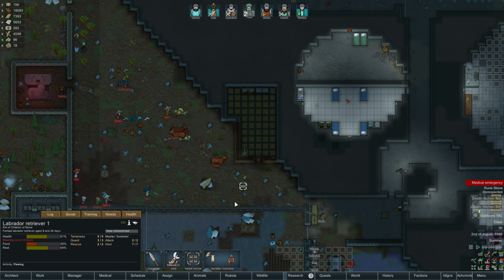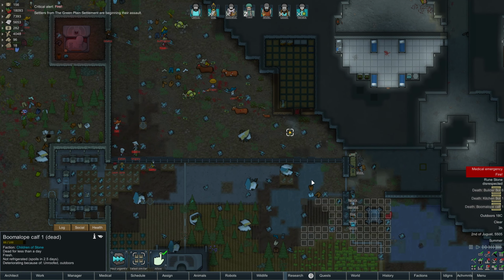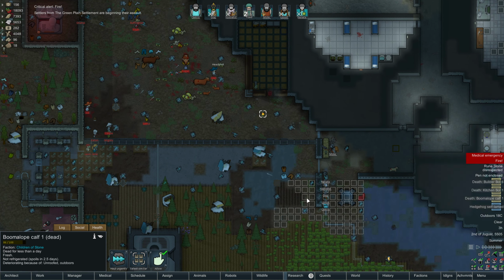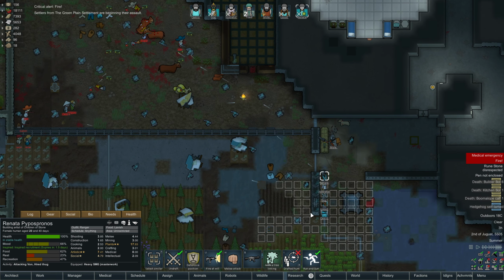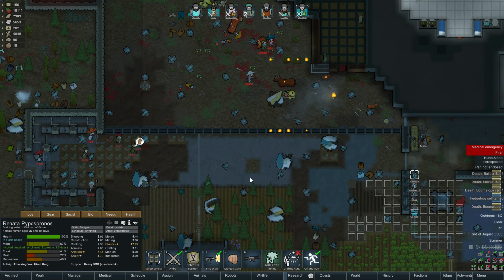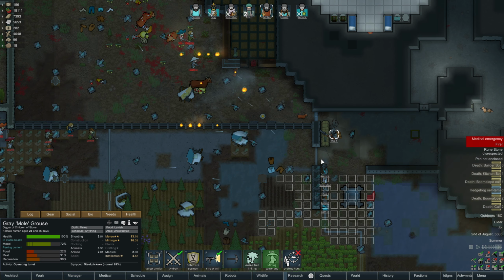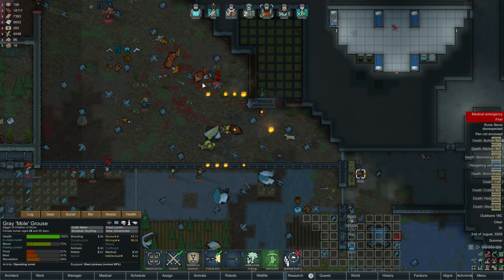Fuck me, dog's getting wounded. Boomalopes. Being reliant on animals is really annoying. We're kicking good ass, though. Like, the battle rifles seem to have the range that we've created here, so... Oh, man. Mole is opening good fire, though. Like, we're gonna lose most of our animals, I think. Yeah.